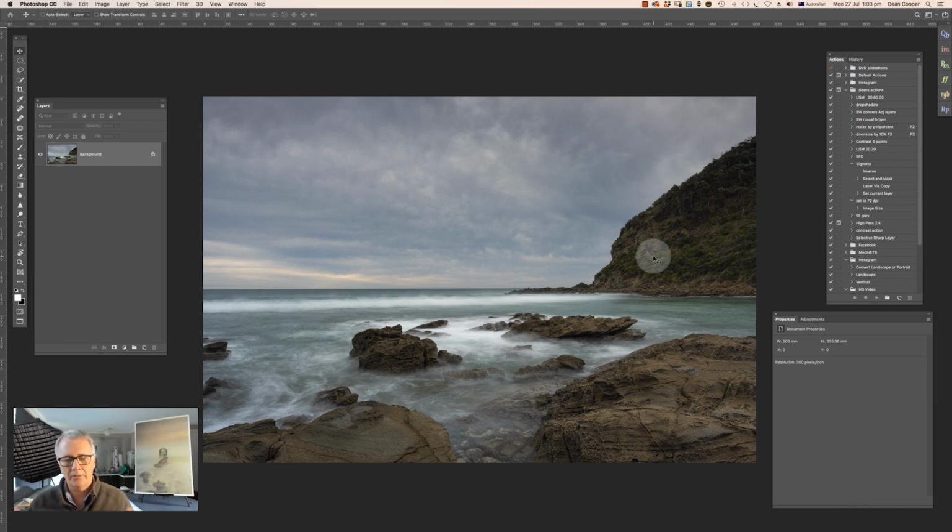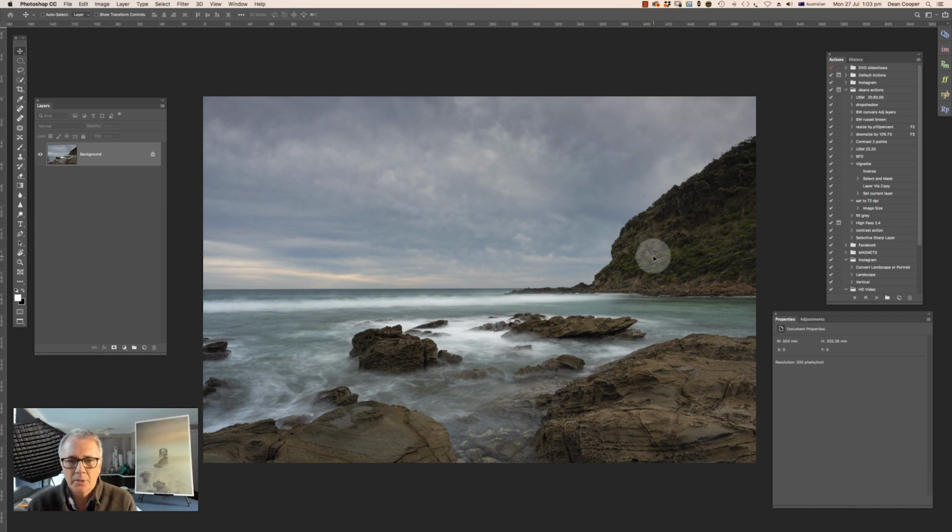So you've got to have a bit of an idea in your head of what you're going to do, and just knowing that if you're going to add a vignette at the end, that's going to darken bits, and just remembering that when we add contrast, it will darken your darks and lighten your lights, because that's all contrast is. So it's just being aware of that as well.